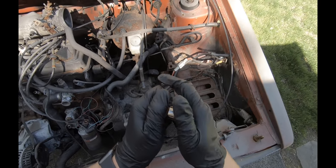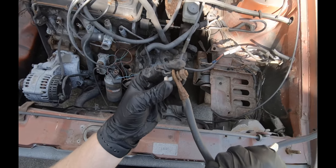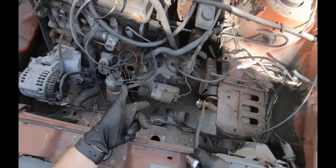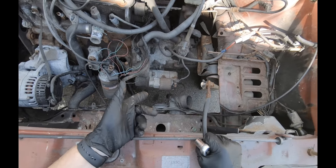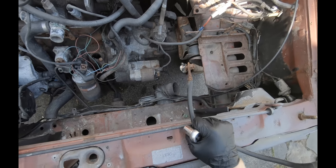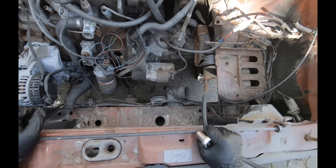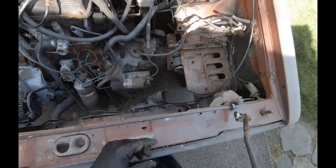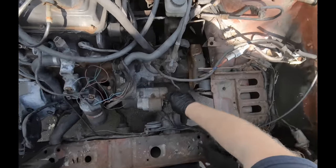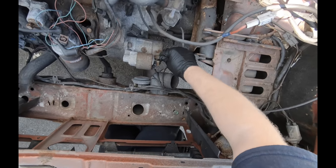Rust and corrosion. I could have saved that starter, I guess, if I had actually cleaned up these threads. But I'm not going to rely on that starter, even if it's good. I'm literally just going to throw it off to the side. Because if it still works now, I wouldn't trust it to work a month after even a week of use. I would expect it to die. So, no sense in crying over that one.